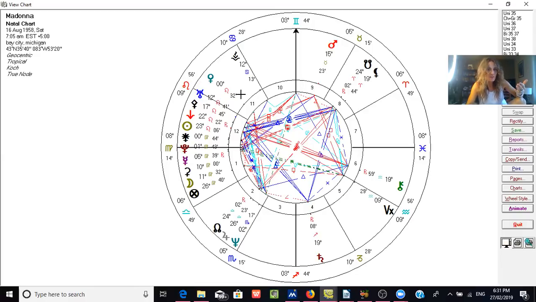Very strong 11th house with Venus in there anyway, and we've discussed a little bit about what Venus represents. It's her artistry, really, and just how well she's done at it. But it's that angular Moon that has really been quite a powerful Moon for Madonna in terms of how successful she's been able to be in her life.